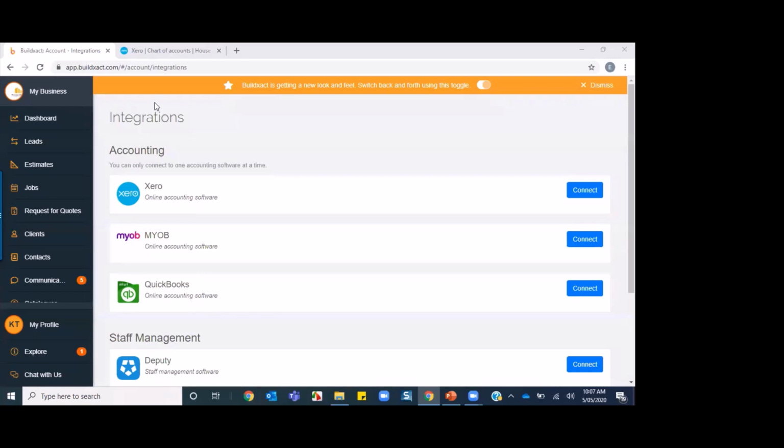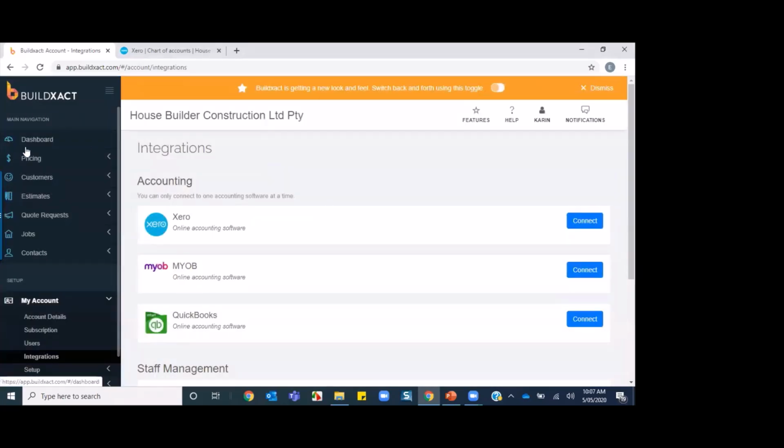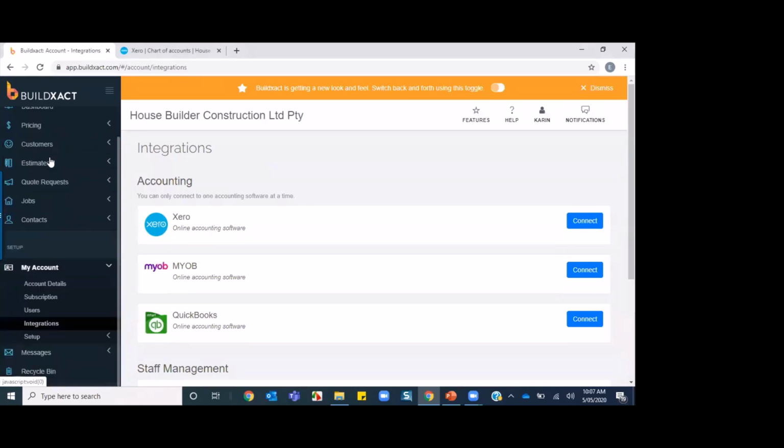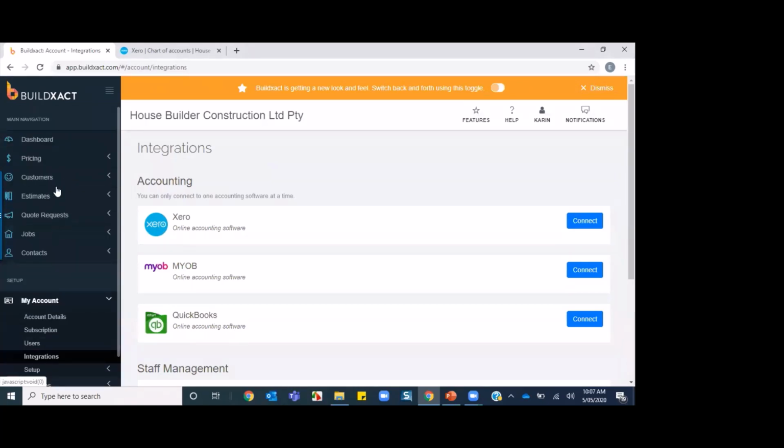All right, so look, to get started today, the first thing I want to cover off is this toggle button at the top of the screen here. And you may have heard me talk about this in the last session that we had. Now, this toggle bar is allowing you to toggle between the new Buildxact screen layout. And if I just toggle this, you'll see it's the old Buildxact screen layout there. So look, eventually we will be moving to the new screen layout.